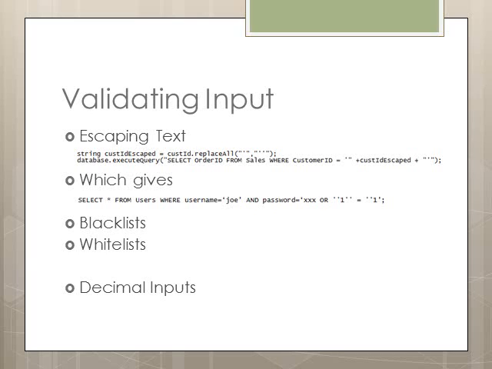Other things you can use are blacklists and whitelists. Blacklists are lists that check for known bad values. For example, 1 equals 1. Now, blacklists are less useful than whitelists because there are a myriad of different things that a blacklist would have to check for. For example, just true statements. Well, that could be 1 equals 1, or 2 equals 2, or 3 equals 3, or 1 is less than 2, or 4 is greater than 2, or any of those. Those are all true statements. Whitelists are more effective, and they include patterns for known good values.